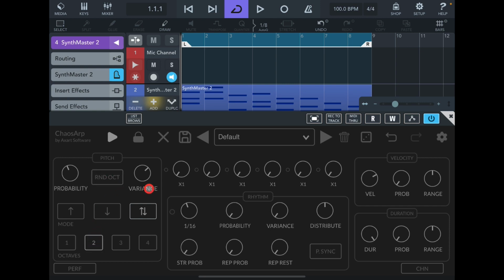Okay, so cool. Now you've got repeats, you've got stretches, and you have rests as well. Whatever I set this to, if I play a chord and do all this, nothing's going to change.